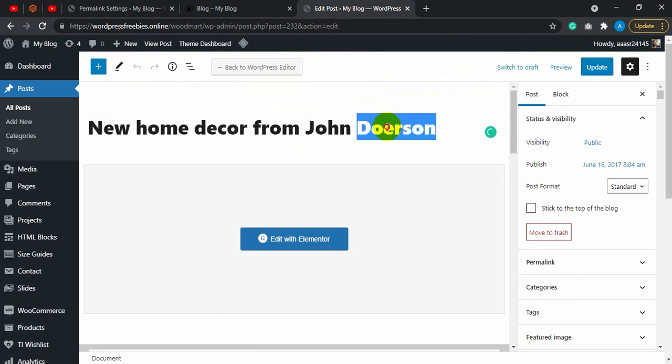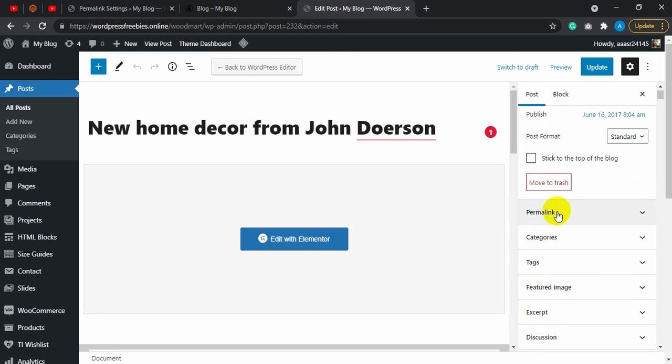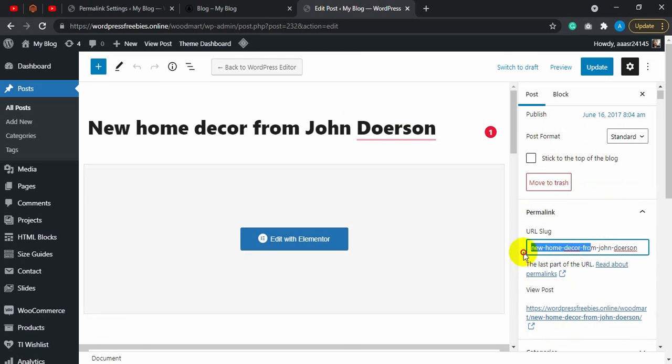Okay, so simply select this title from here, and at the right hand side you can see that we have an option called permalink, and from here you can see that this is our URL slug, but I want a different URL slug.